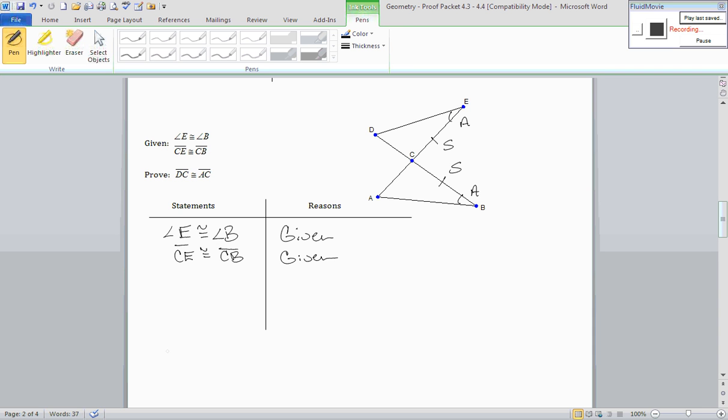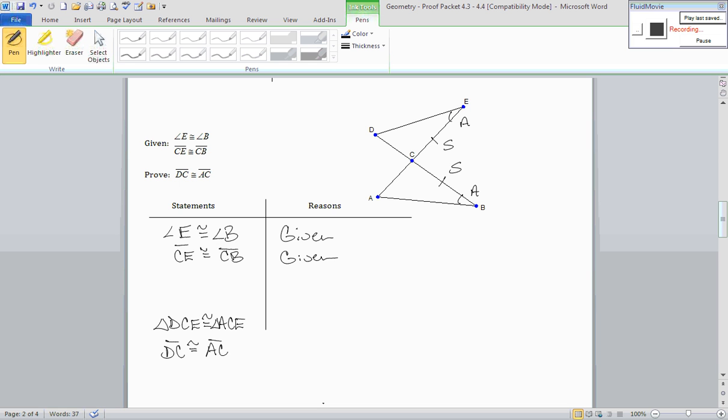Now, from here, as I look at this, and I know looking at line segment DC and line segment AC and my segment congruence, the possible reasons, I know that I don't have anything here besides CPCTC, so I have to prove these triangles congruent. So to prove these triangles congruent, the triangles that we're discussing are triangle DCE congruent to triangle ACE.